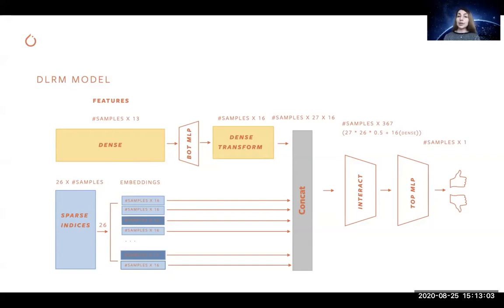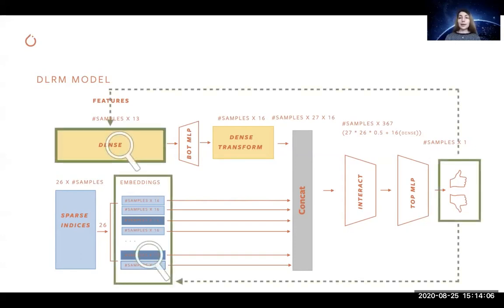So for these features, we will then perform interaction, each pairwise interaction using dot products. When we perform that interaction, that will help us to get 27 times 13 interactions. And we will also concatenate this with the 16 dimensions of the dense feature, leading to 367 features or variables in the output of the interaction layer. This is then passed through an MLP module that performs linear ReLU transformations. And lastly, in the last layer, we pass it through a sigmoid transformation that will produce a score between 0 and 1, indicating whether the ad was clicked or not.